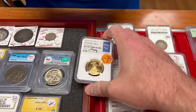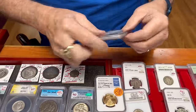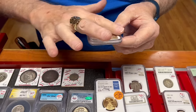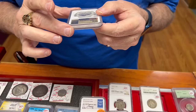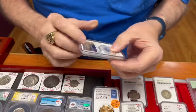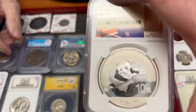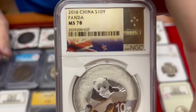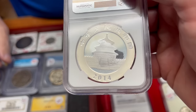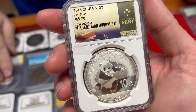Nathan caught this one — a China 10, 2016 Panda gold, NGC MS-70, New Zealand Mint. It has an ugly milk spot but it's a 2016. Turn it over on the slab though — let's see what the problem is. Oh boy, that's a different number on the back — there goes your quality control!